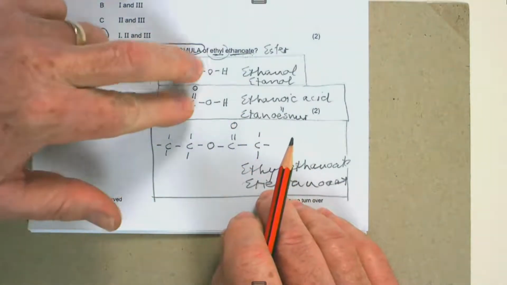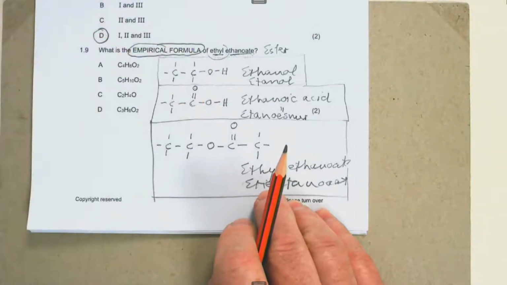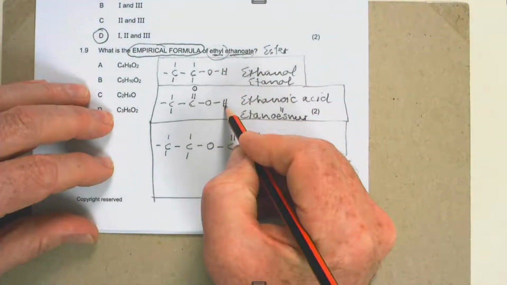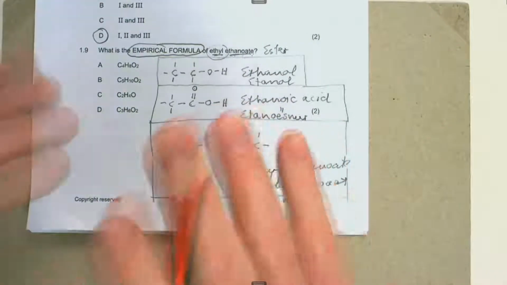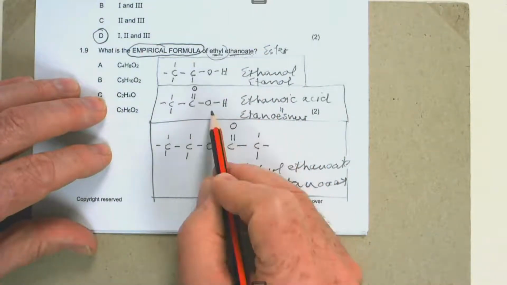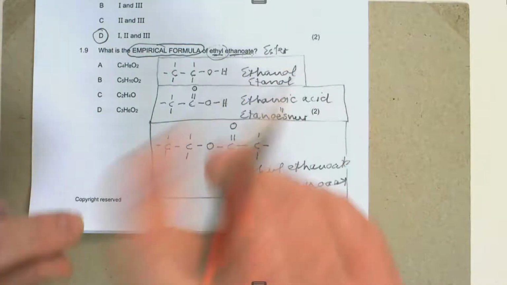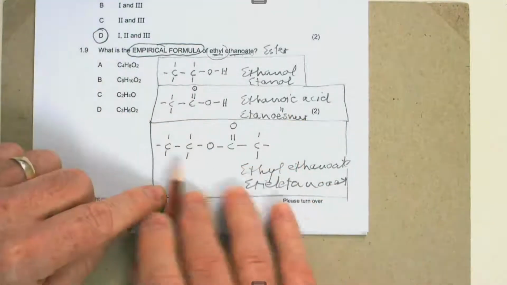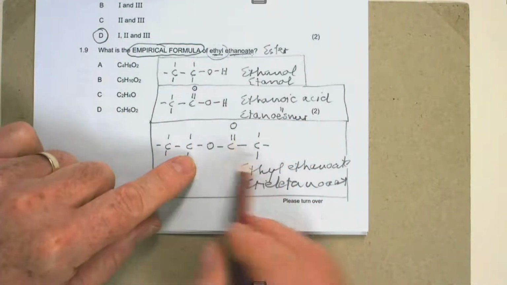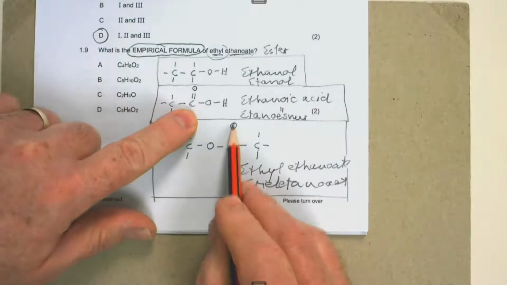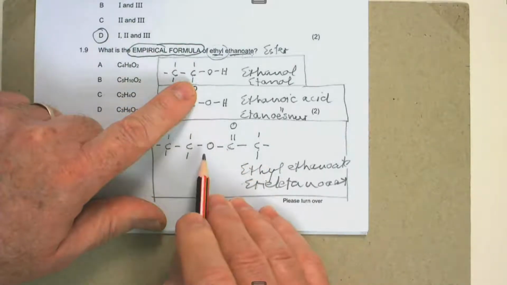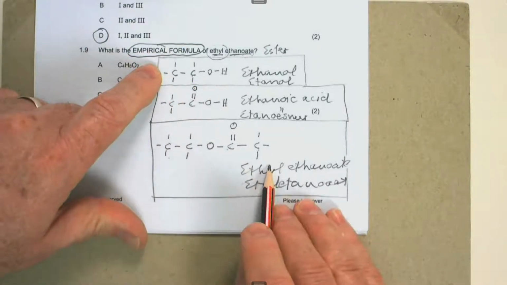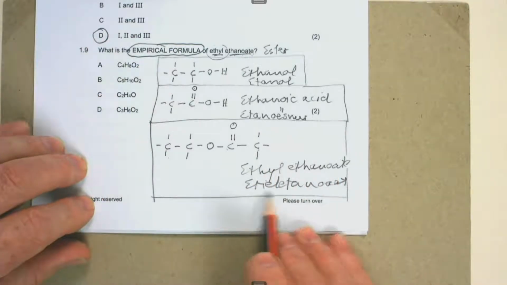Now these two bond with each other. And one of the hydrogens disappears, and you must go and check which one. Is it the hydrogen from there or from there? And the OH group of one of them disappears, and now you must also make sure that you know which one it is. Nevertheless, when the OH and the H are gone, they bond and form water, and the remaining parts connect again and they form this. So here you have the CH3, the C double bond O, and you have an oxygen, and then you have CH2 and CH3. And that one is ethyl ethanoate, or in Afrikaans ethyl ethanoate.